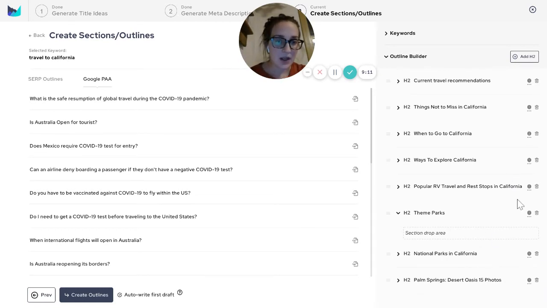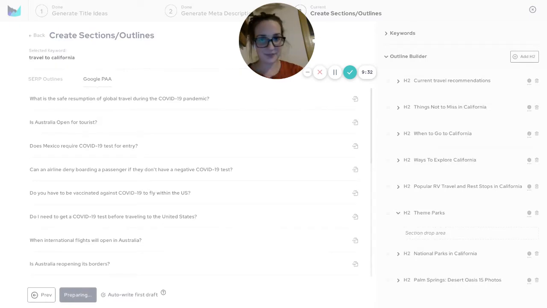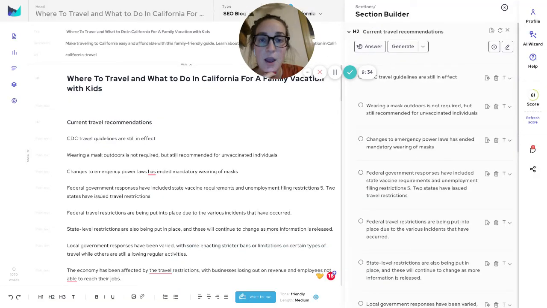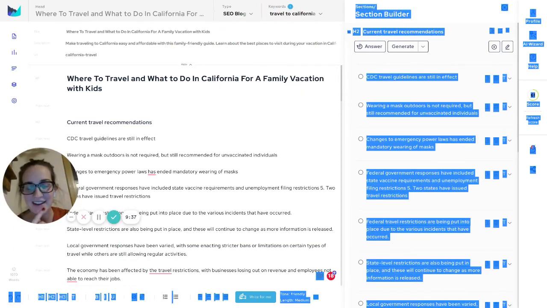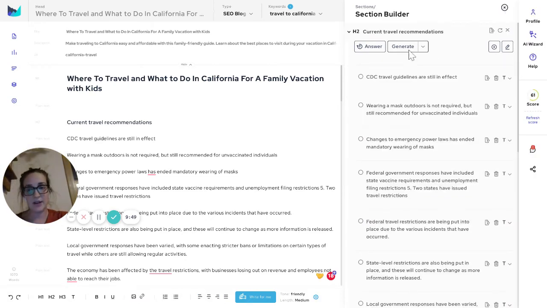Okay. So we've got the outline built. And what I mean is all of these headings that we pulled in from the outline are going to have SERP-based facts behind them. Whenever I add my own heading, I'm going to have to populate that with information because otherwise the AI doesn't know what that is. So here we go. I'm going to hit create outline. I'm going to pause the recording and time how long it takes. Okay, I'm back. That actually only took like a minute. One minute exactly. So that's awesome. Okay, so we are going to hop into looking this over, but the outline is done.